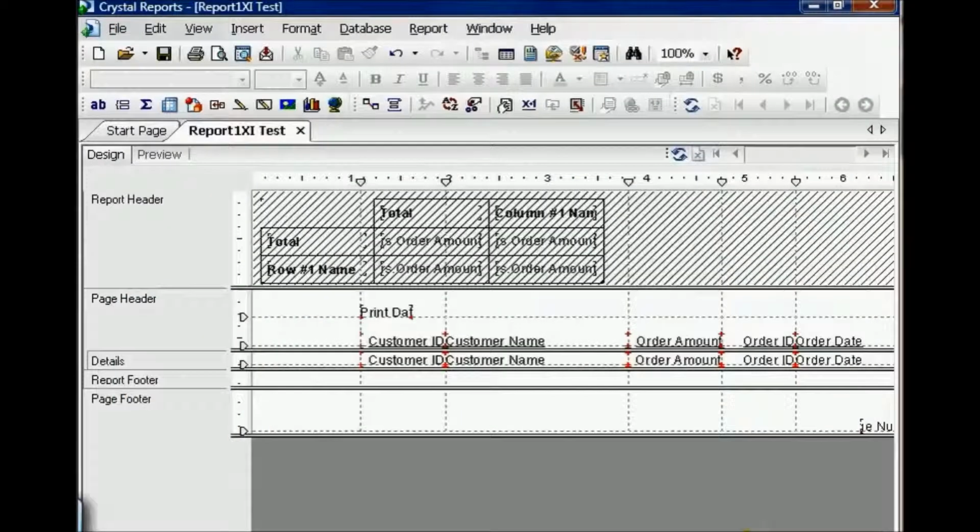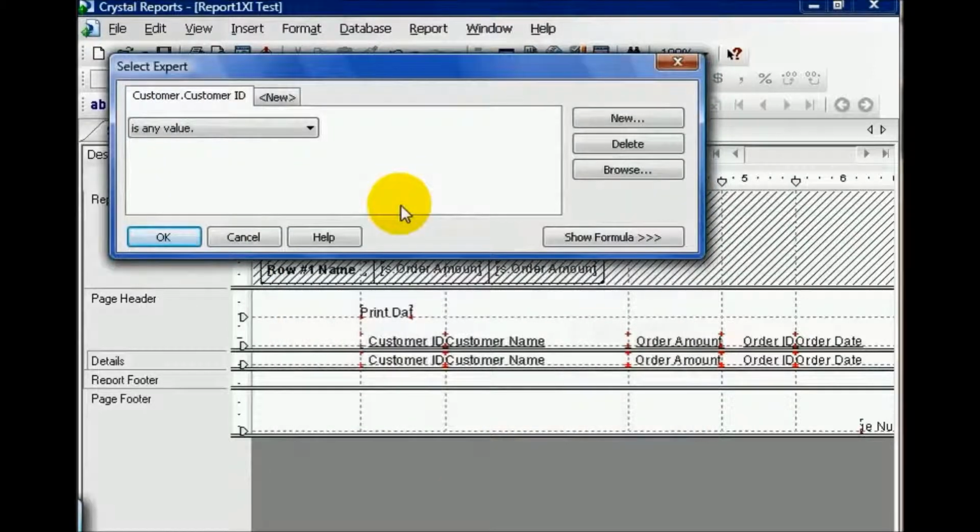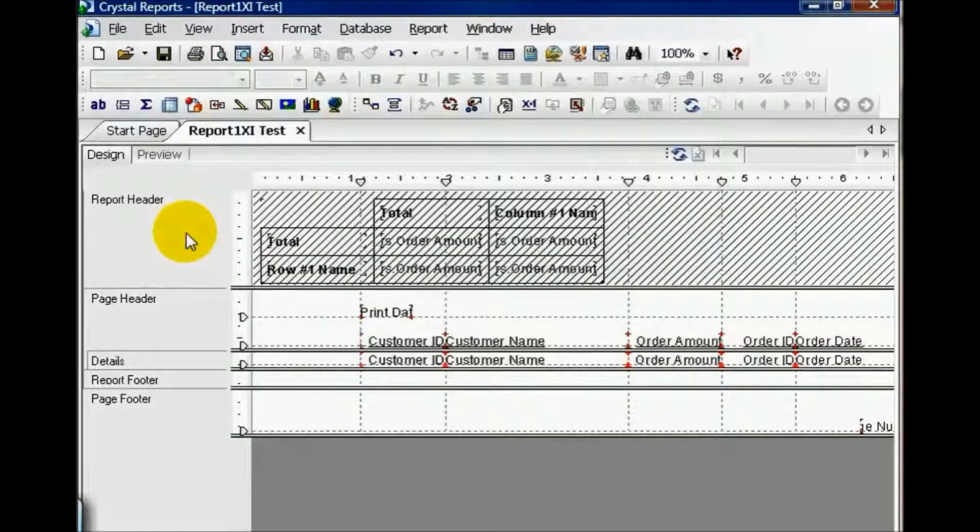Another example is the Select Expert. In all versions, you can still pull in the fields you need and adjust what filters you are choosing. This has not changed from version to version. For example, I can filter on specific IDs anytime I see fit. It's the same whether you're on Crystal 8.5 or Crystal 11. Again, it'll be a little more work if you're on an earlier version, but the principles remain the same.